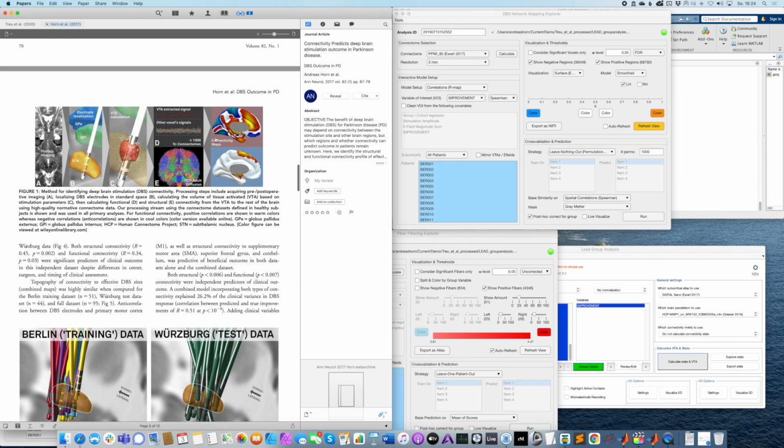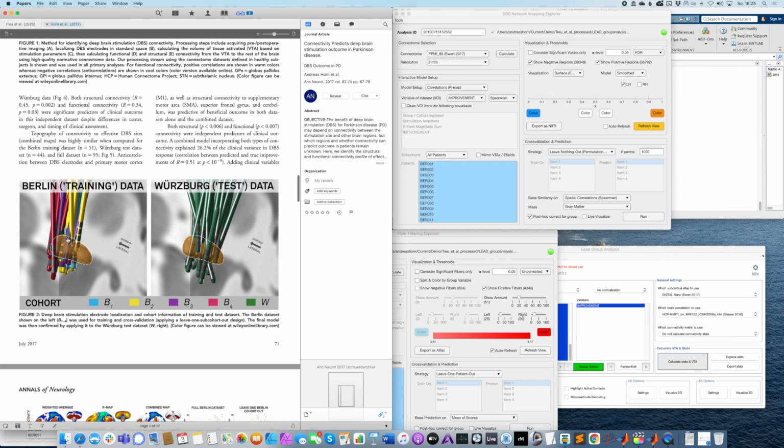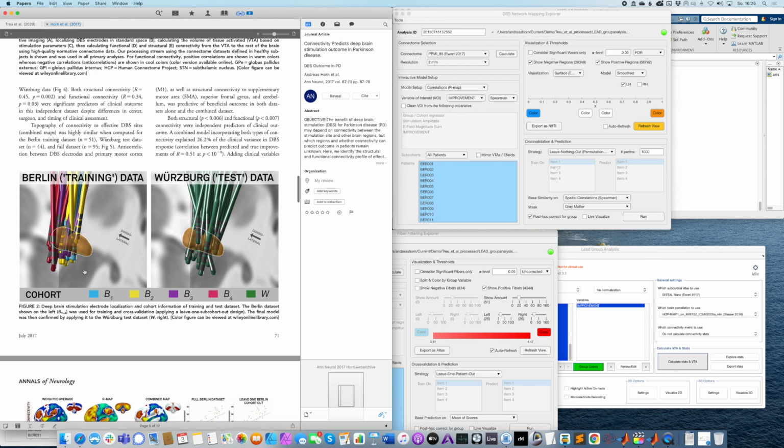What we did back then is, we had two big cohorts, one from Berlin, one from Würzburg, and within the first one we did the classical model selection, testing different concepts by leaving sub-cohorts out within the Berlin dataset. Then we used the final model to predict outcomes in the Würzburg set.